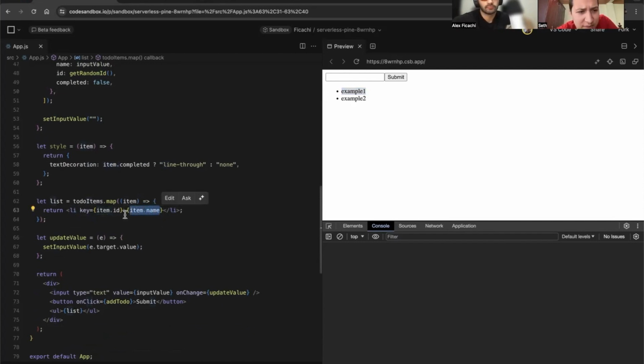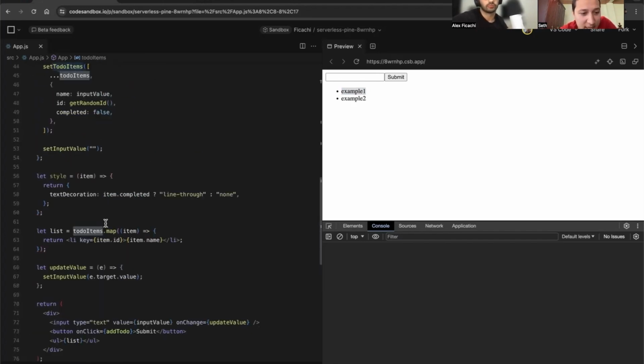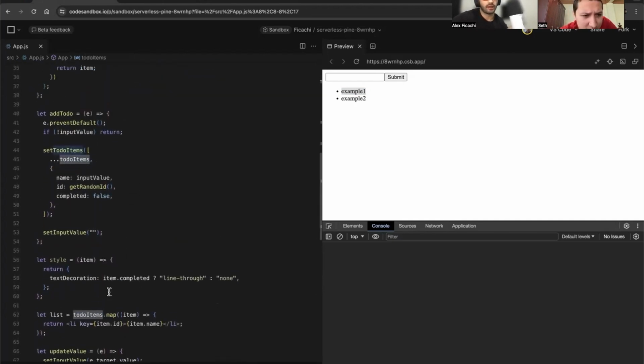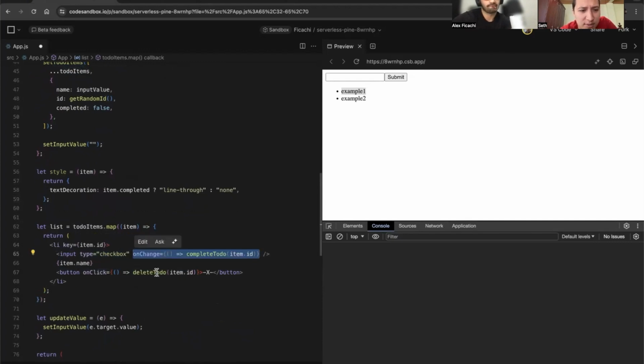Okay, so first we have the toDoItems function, toDoItems with a filter. Okay. Oh, toDoItem. Okay, list equals. Wait, what happened to the filter? We stopped. It wasn't that I removed it, I wanted to focus on the rest. Okay, so now we just have the toDoItems from the state. Now we're going to do toDoItems.map. So on each of those toDoItems, we're going to perform a certain function, which would be return list item key equals item.id, which would be the random numbers, because I guess they have to have some kind of special ID. Then style equals style item.